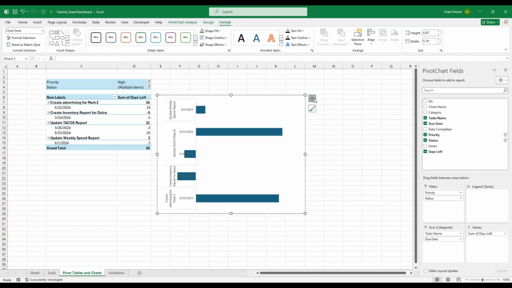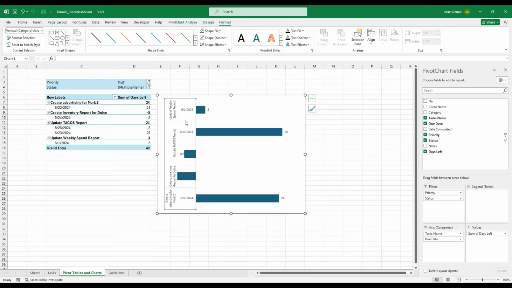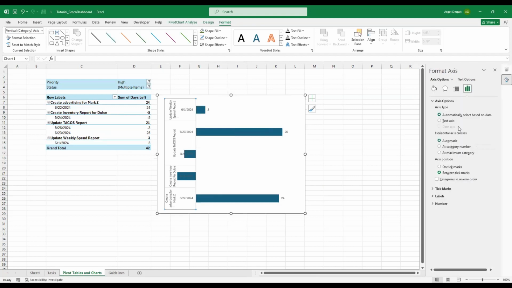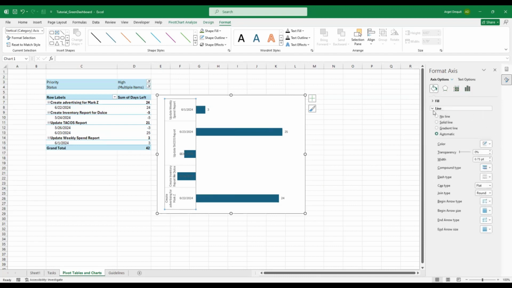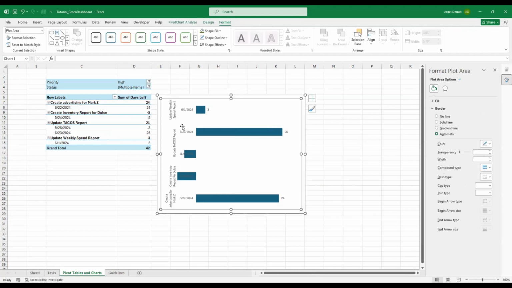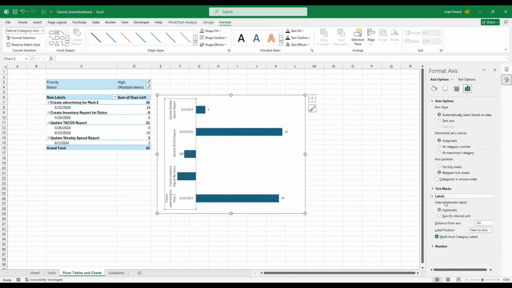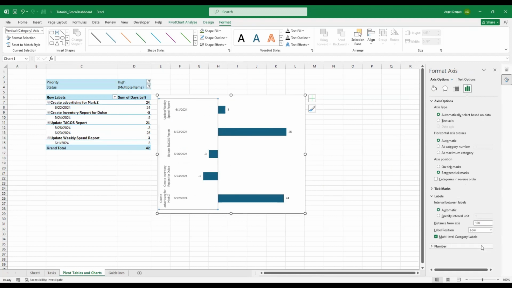And we want just the data labels. Click on this. And we want format axis. Remove the lines in here. Let's click on no line. There you go. And we want these header names to be aligned to the right. So what we can do is format this here and click on labels, go to low. There you go. And all right, guys.